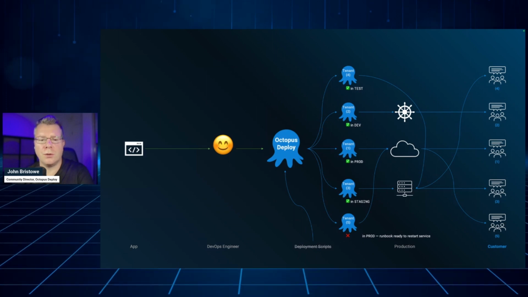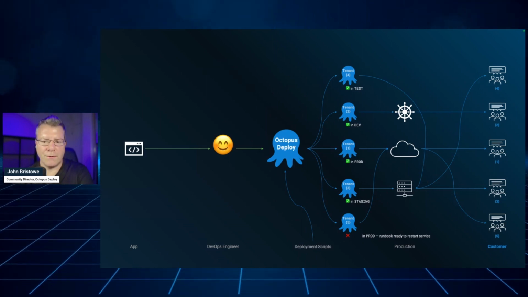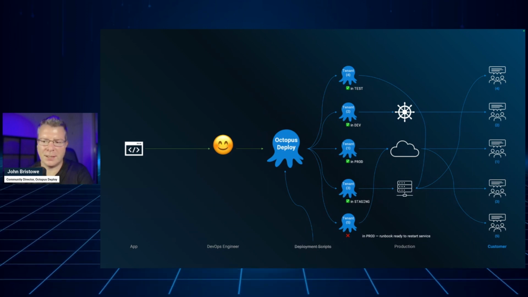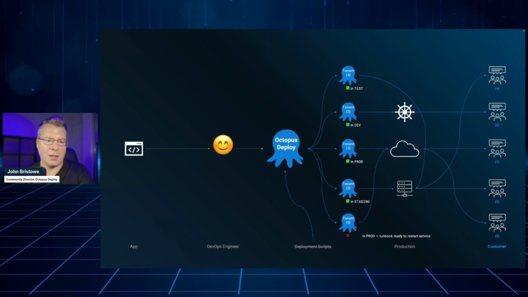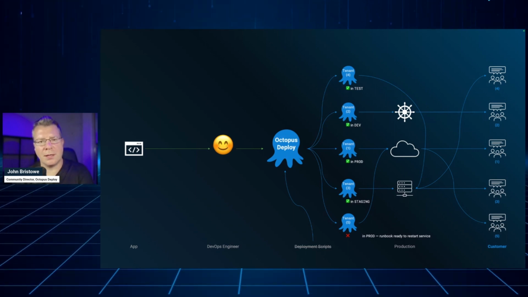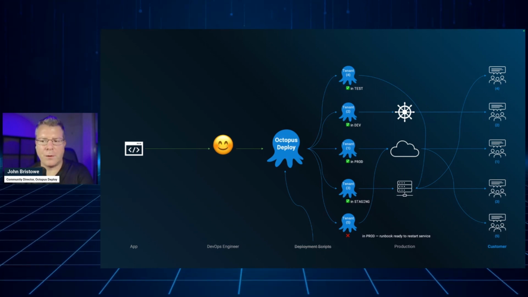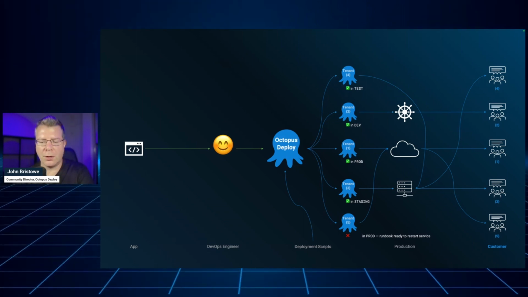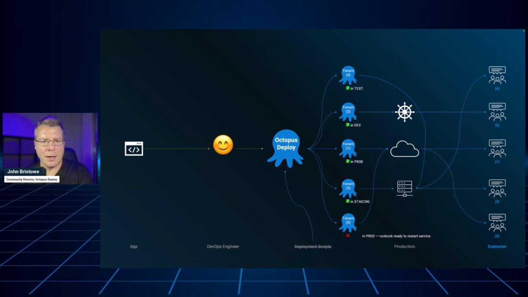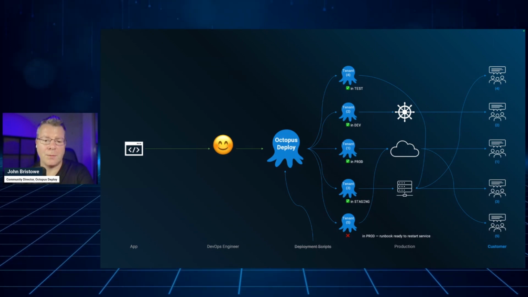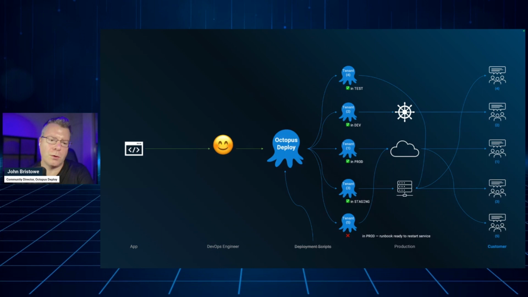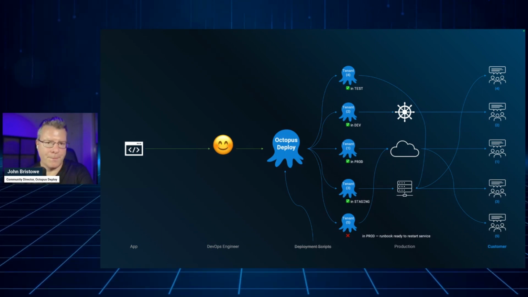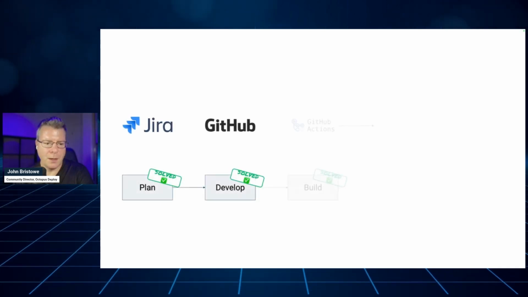So what we try to do with Octopus is we try to make this a better story for you. So Octopus Deploy, we talk about how we try to make complex deployments easy. Deployment is now managed by Octopus, and basically it's a single automation deployment platform, and it is considered, I guess, the source of truth for your deployments. So all your enterprise deployment processes are now executed with consistency and, more importantly, with compliance. And that is the goal of Octopus Deploy, to make this not only easy, but also compliant.